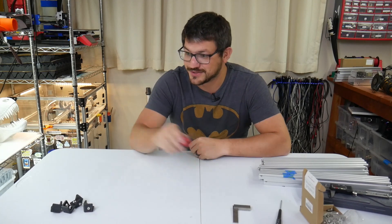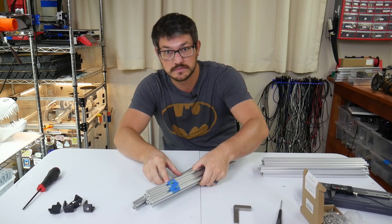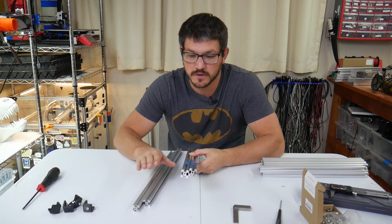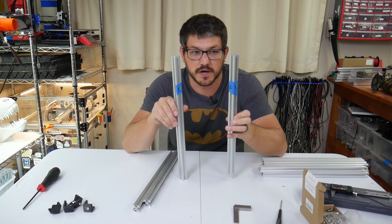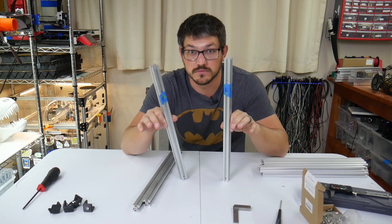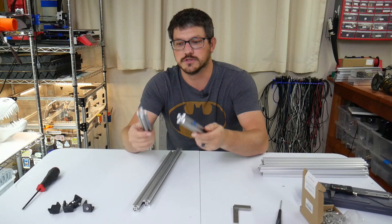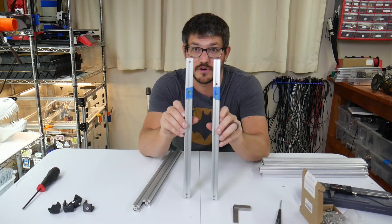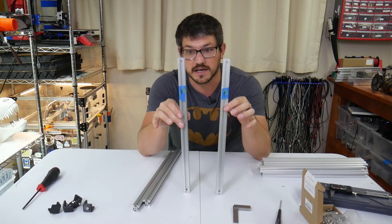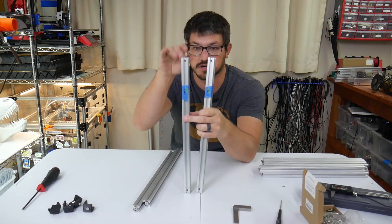That was an experience — there's a lot of work doing that. So the frame is ready to build now. I'm doing the blind joint method, which means these four uprights need to be 410 millimeters versus the CAD file for Fusion, which shows everything as 370. So it's just 370 plus 40 equals 410. These are labeled: I have 'F' on there for front. There is a beam that goes across the middle, and there's nothing that goes across the top — it's just down lower.